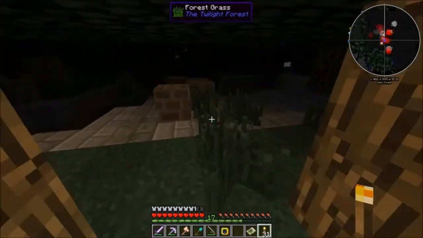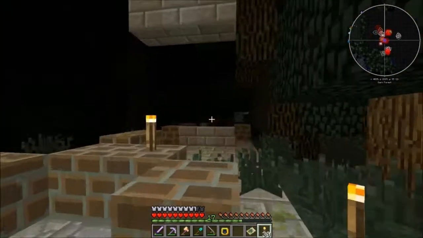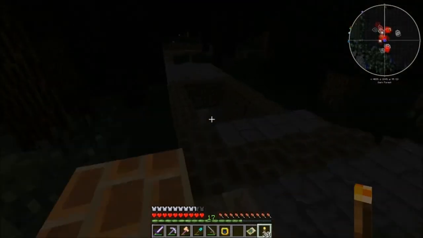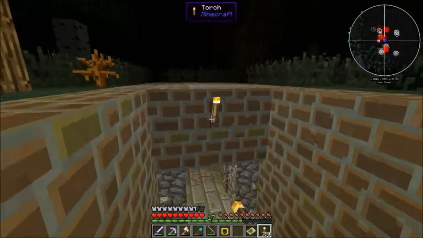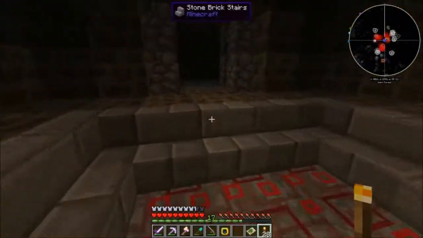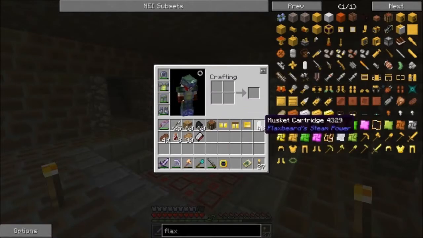Here we go, here's an area. But I don't know if this is the area. It's an area. Oh no, here we go. Alright. Here we go, and this should lead up into, yep, here we are. Nice. I like this. This is one of my favorite dungeons.